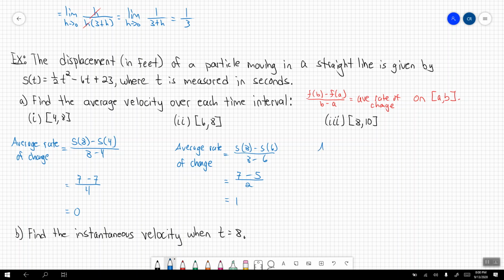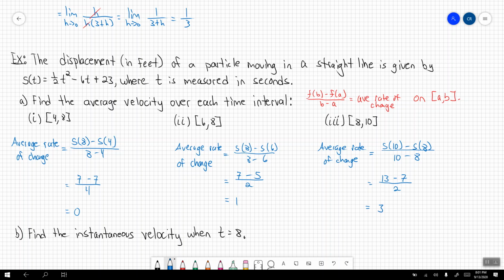Let's look at the last one. So we want an average rate of change. Or in this case, again, this is your average velocity. So as we start looking at this, again, we're going to be looking at the function evaluated at 10 minus the function evaluated at 8, all divided by 10 minus 8. S of 10, when you evaluate your function at the t value of 10, we should get 13. S evaluated at 8, well, we already know that one to be 7. And this will be 10 minus 8, which is 2. So naturally what we then get here is going to be 13 minus 7. And 13 minus 7 should get us 6. And 6 divided by 2 will then get us 3.